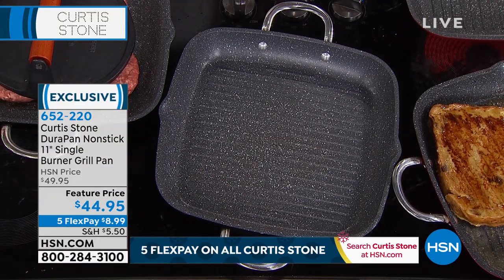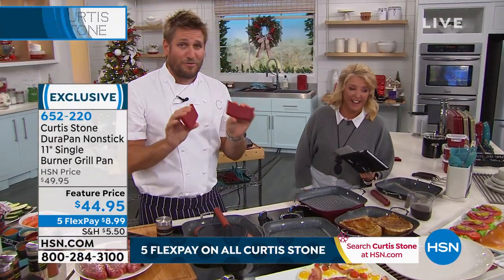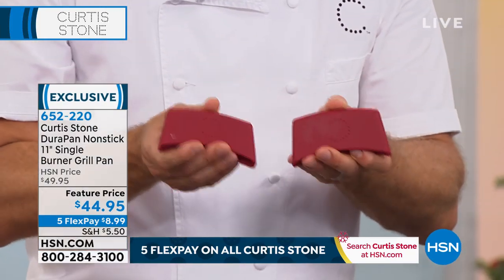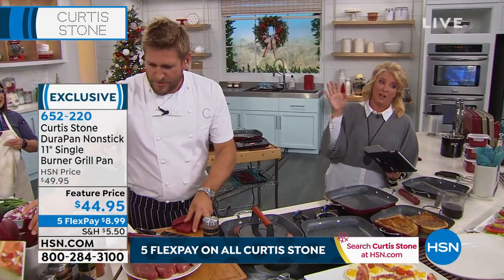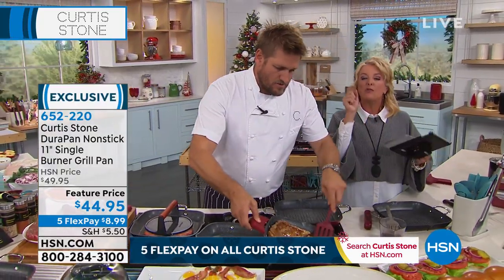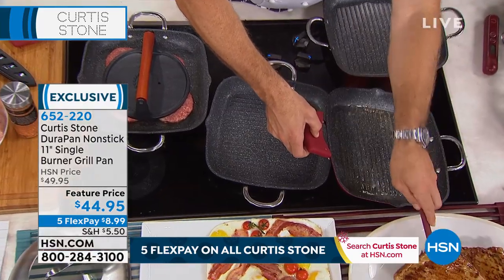If you guys saw yesterday, we sold a crazy amount — I think we sold 12,000 of these. We have just a couple thousand left. We still have it in which colors? We've got the red. We started out with four colors, but I can guarantee we do not have four colors now. These colors are for the handles, also for the lids on our formerly known as Today's Special — they'll work on the lid tops, which I thought was great.